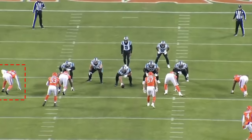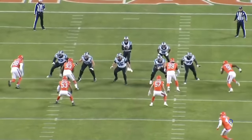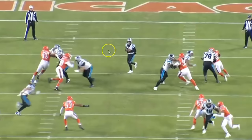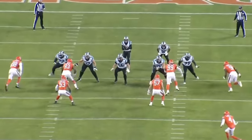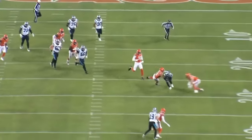One of the things we've known with Montez Sweat is he's a very high effort player. Here's a good example — he's going to get after the quarterback after he gets double teamed. They are running a defensive line game; 93 is going to attack the inside shoulder of the right tackle and Sweat comes back to the inside. Sweat does get double teamed by the right guard and the center, but he still gets off the block, generates a little bit of pressure, and the quarterback has to take off running. Love the effort.